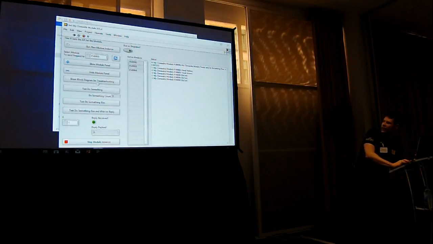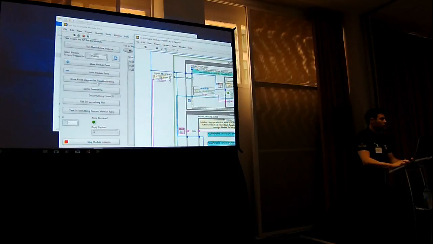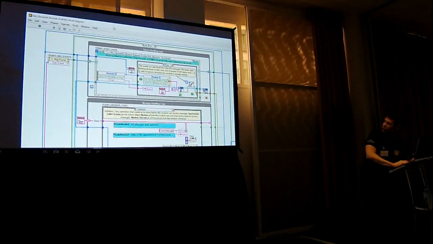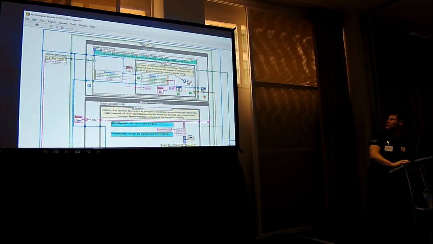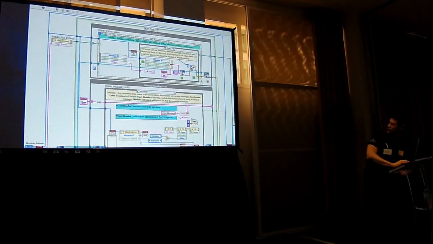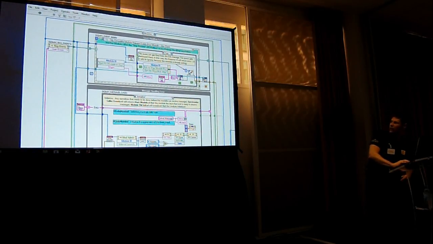So yeah, the one thing I did not integrate was this show mob panel and hide panel and show block diagram, because there's no generic way to do that for all actors. If you want to use the monitored actor, you can probably put those messages in here and do that pretty easily yourself. So I did not add that. That is one feature that the DQMH has that my actor tester does not out of the box. But it's easy enough. So yeah, here's a block diagram of a DQMH.